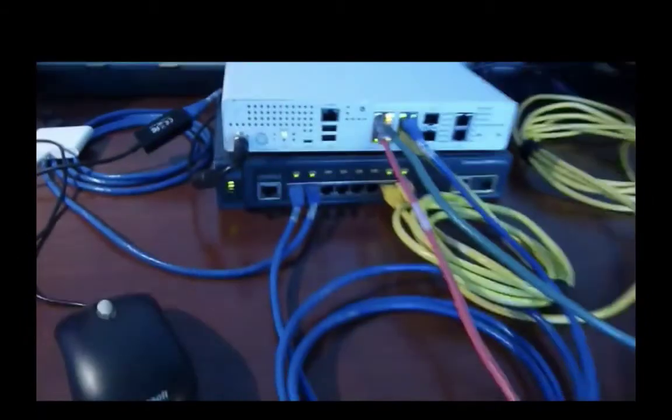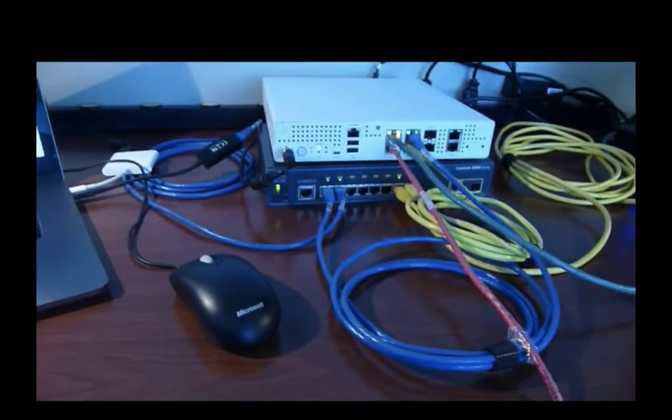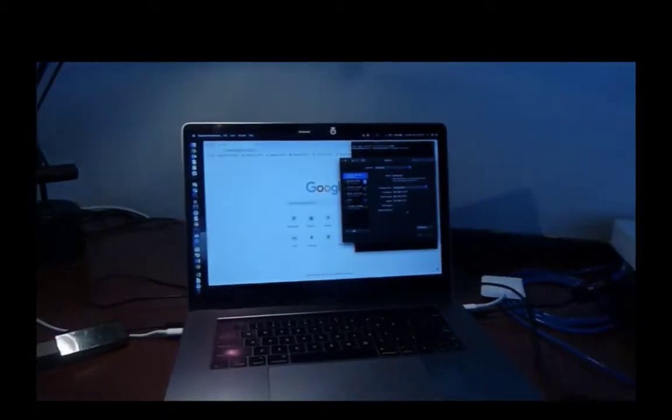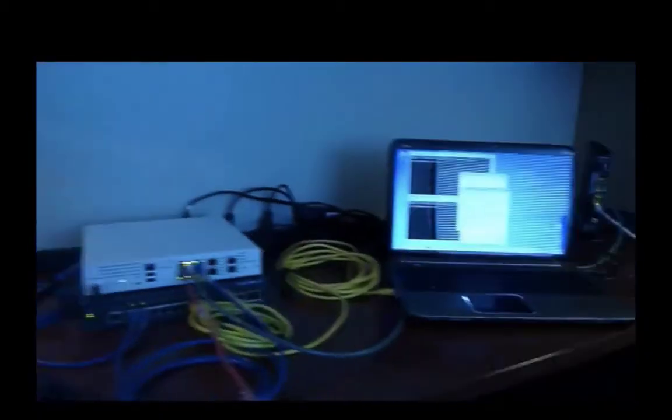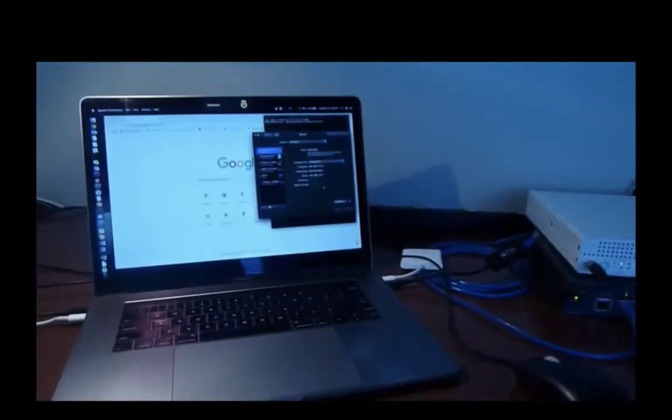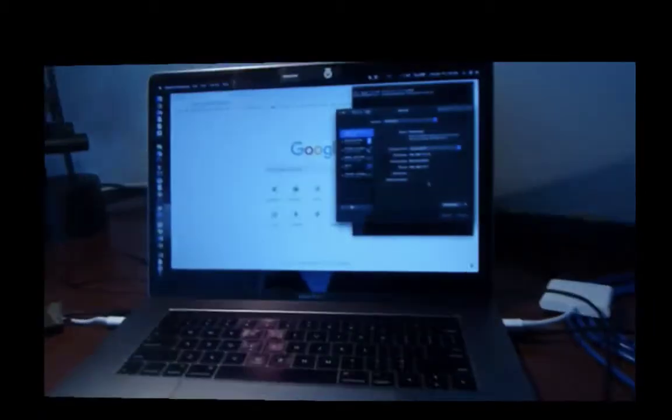Now, I'm going to demonstrate how Versa deals with a hard failure on the path and fails over to our MPLS link. This way, you'll see both machines running a constant ping to Google, and we're going to show you that here in just a second.